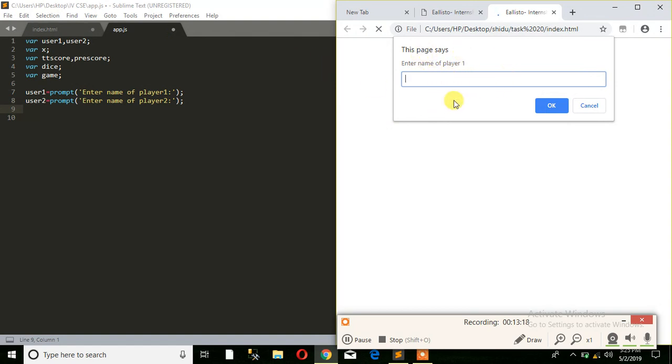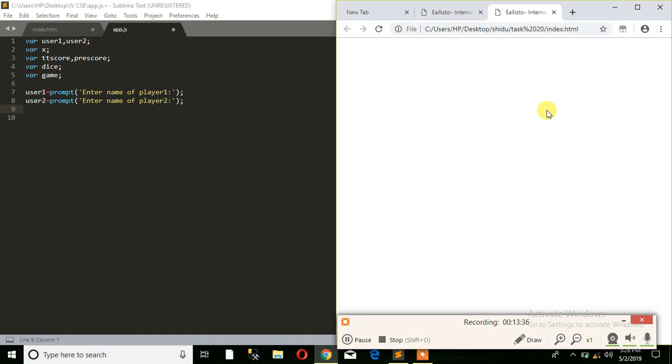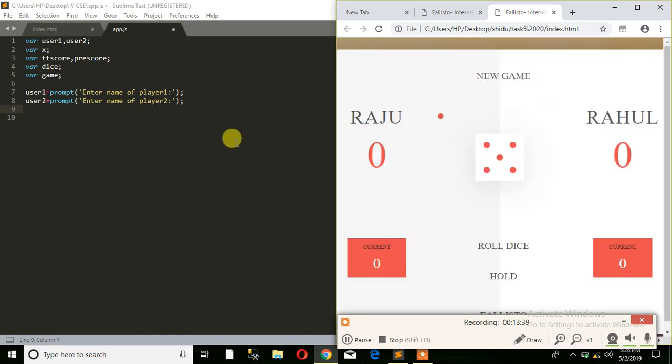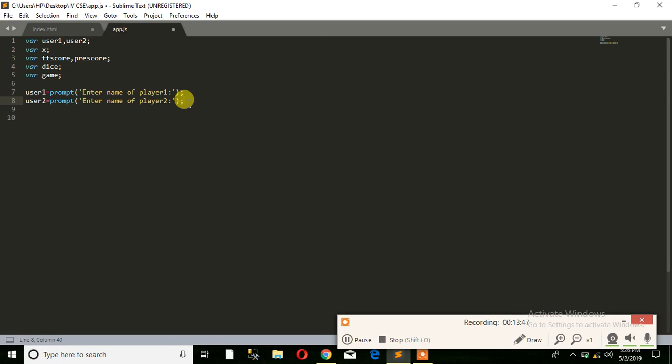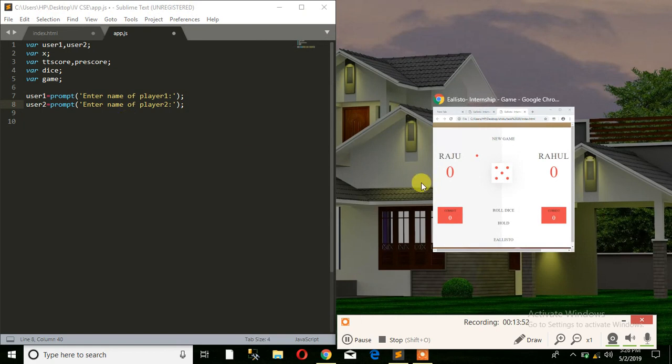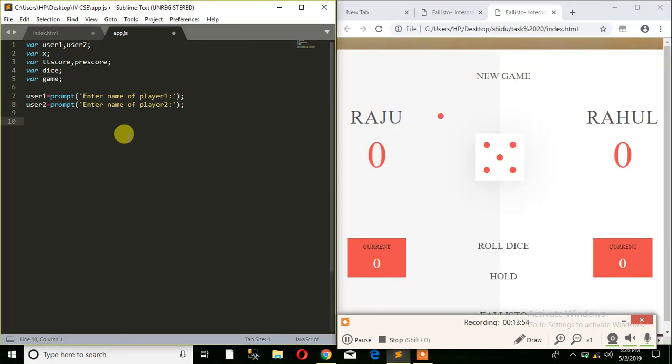This is the message box that I created here, and we just gave a name, Raju and Rahul. We just entered two names here, that are shown here, Raju and Rahul.